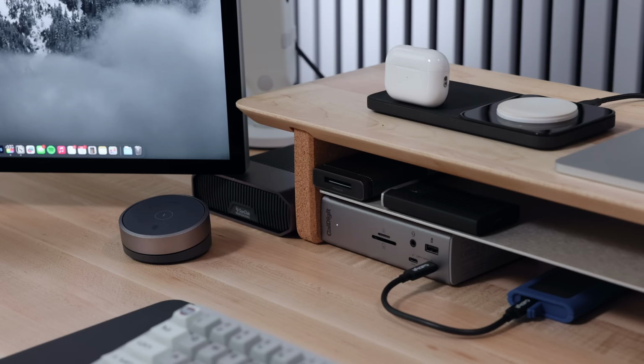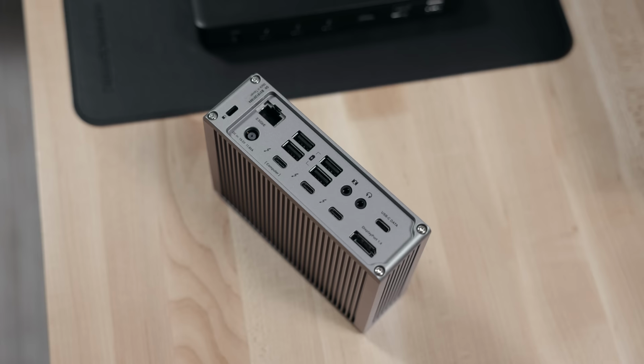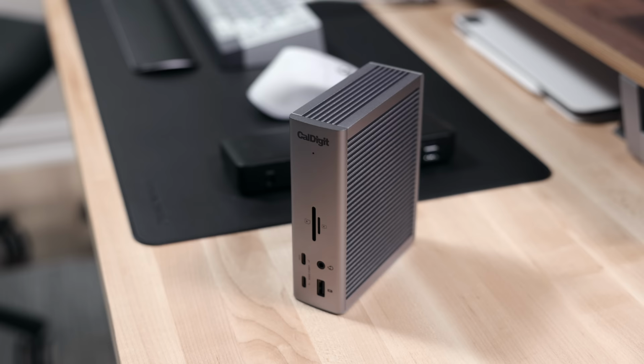Also, the TS4 has a larger power supply of 230 watts compared to the other ones on the market, which is only rated at 135 watts or so. So even if you used up all the ports, there should be sufficient power to keep everything running.